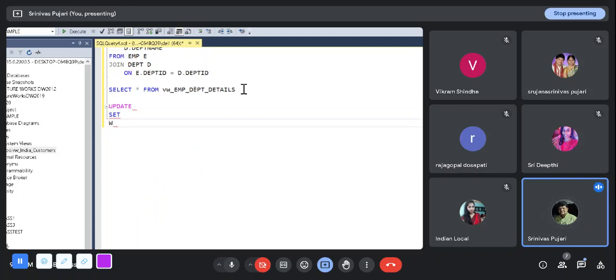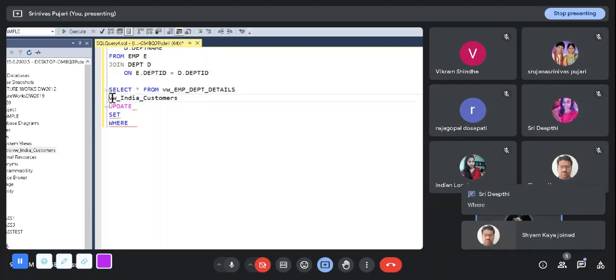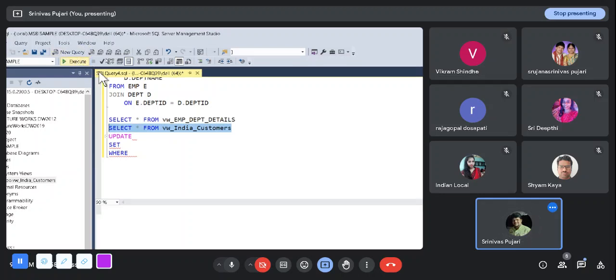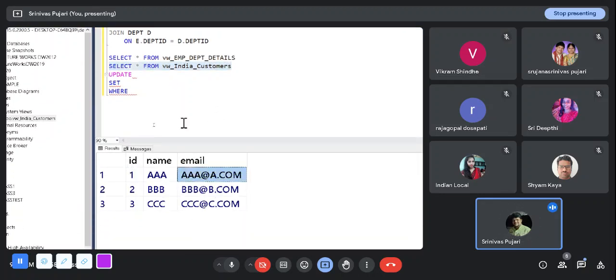Update, set, and where, right? First of all, we'll select from this view and check what records are there. So first we select this and execute. This is the data we have.